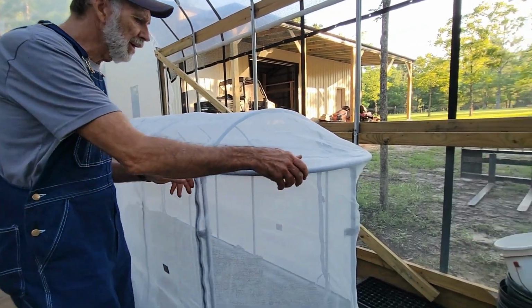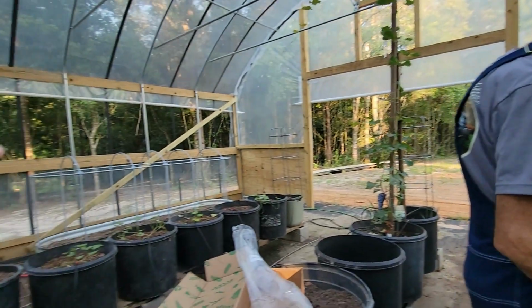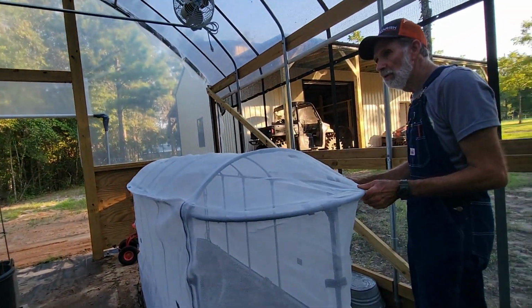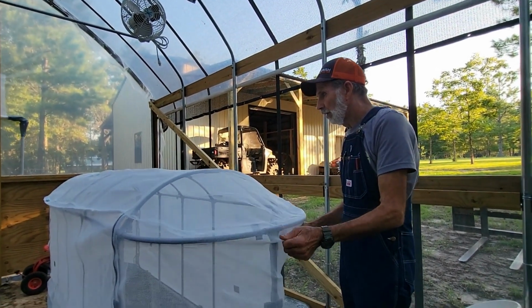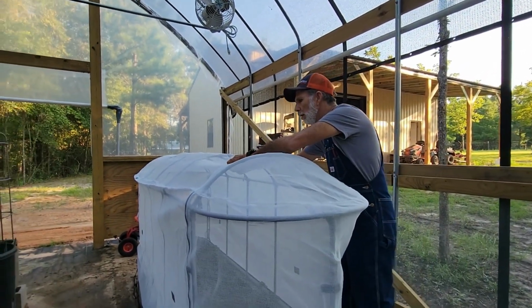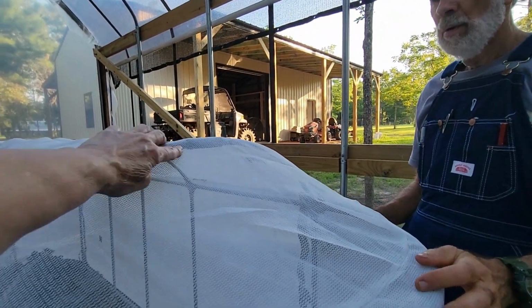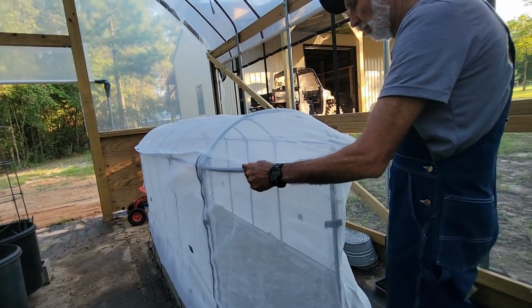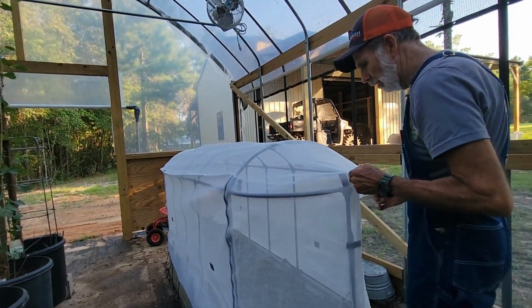Well, I really like it. So why can't we take this one over here that has nothing in it, put a cover on it, and start our plants? We could, to keep anything away from it. And then you can hook lights. You could run some little lights hanging from that if you needed a light over anything. Well, there's an irrigation system that hooks up to that. So why don't we do that one? We could do that one.